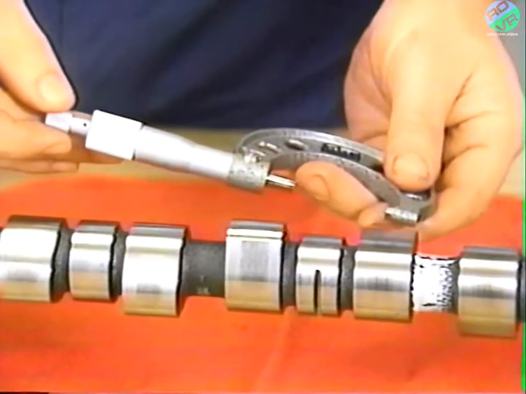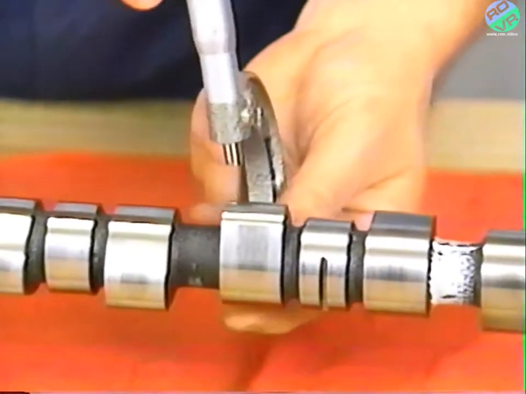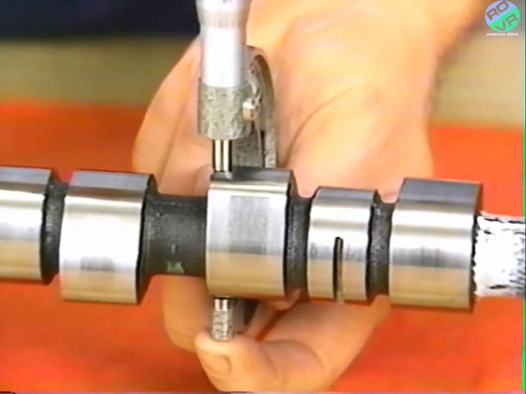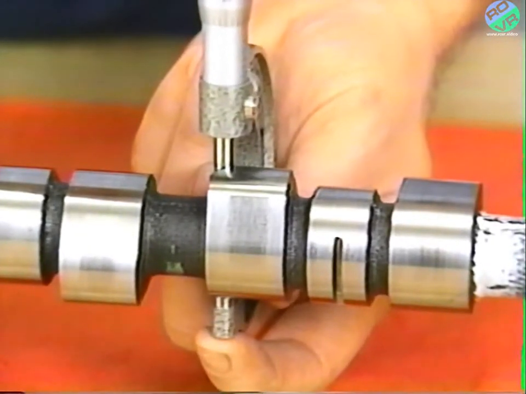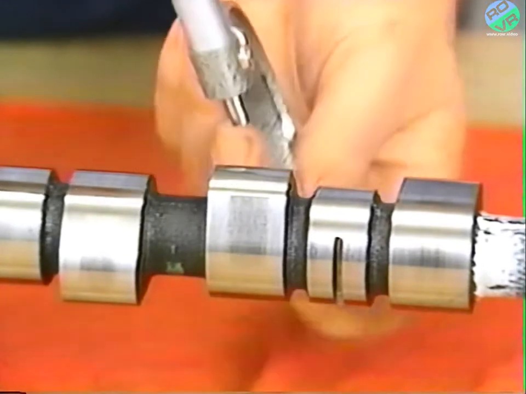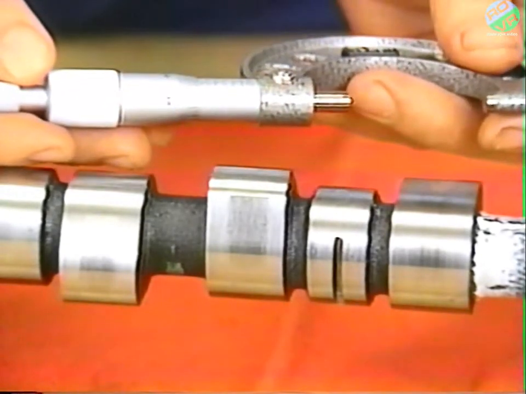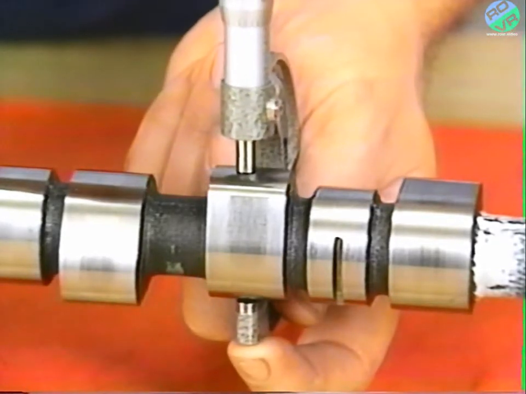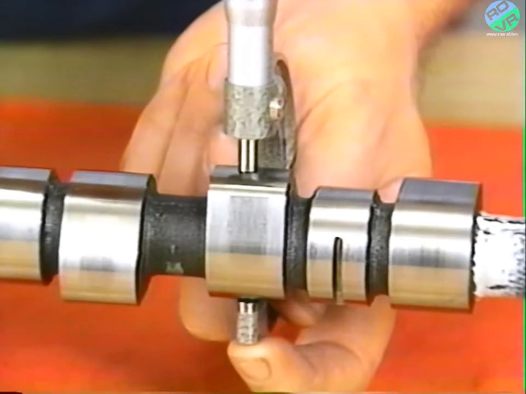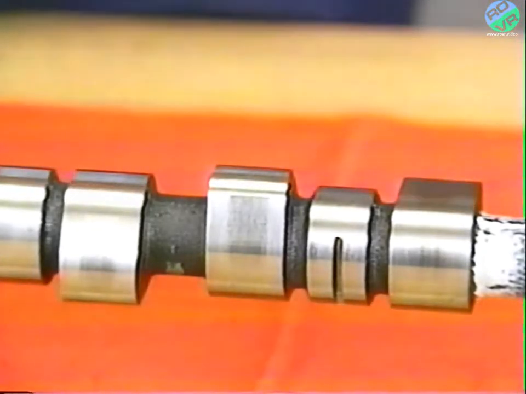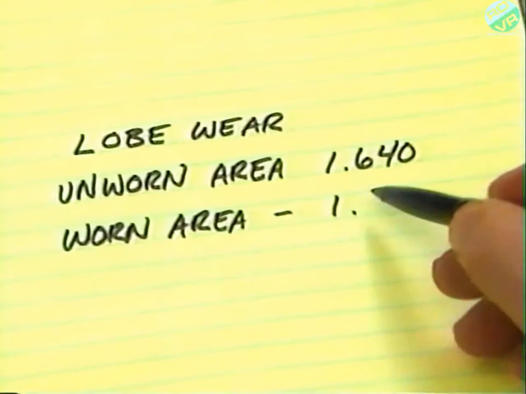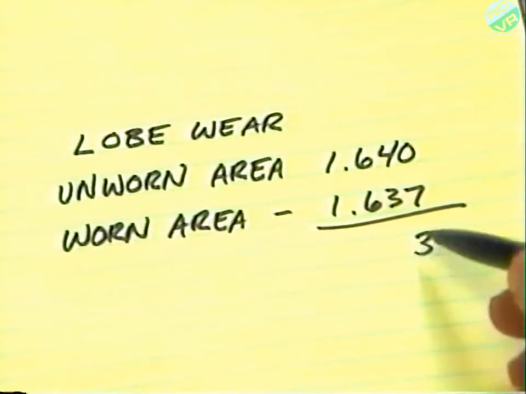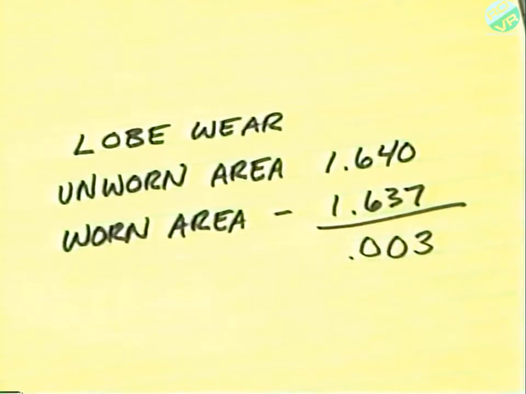When the camshaft is removed, it should be measured using a micrometer. Using the mic, measure lobe diameter in two places at the larger diameter. Take the first reading with the micrometer in the unworn area at the edge of the lobe. Then take the second reading in the worn zone where the rocker arm or roller follower contacts the lobe. Subtracting the second reading from the first gives you the amount of lobe wear, which should not exceed the specifications listed in the service manual.